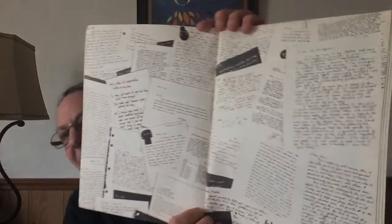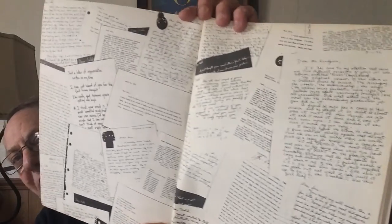Let's see. It has a few pictures in here. One interesting thing is this book is falling apart. In the center of the book, it's got a photo compilation of fan letters sent to Todd Rundgren. It's been a while since I've read this, but I'll just read part of one. This one right here says, "Just a letter of appreciation written on my knee. I have just heard of you for the first time tonight. I'm really glad because you're getting me high. I think your mind is the most beautiful mind," and then it kind of goes behind. I can't read the rest of the letter, but these are really cool fan letters.